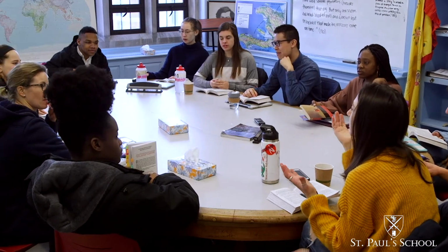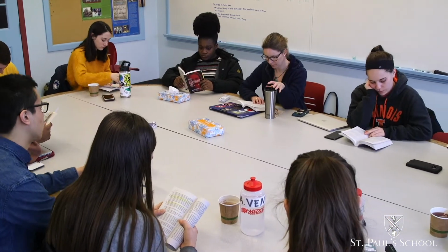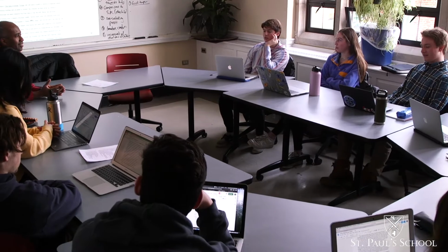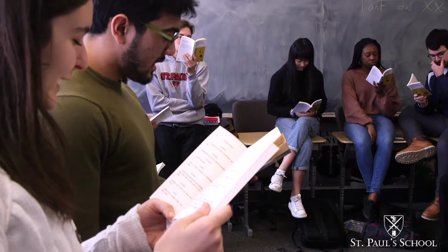And the humanities are equally as incredible, and they're all set up around a Harkness table, which is just a round table where the students and the teachers sit together. But instead of the teachers standing up and lecturing at the students, it's a discussion, and so students are recommended to engage and critically think. And I think that's a really integral part to what St. Paul's is all about in terms of thinking and community.